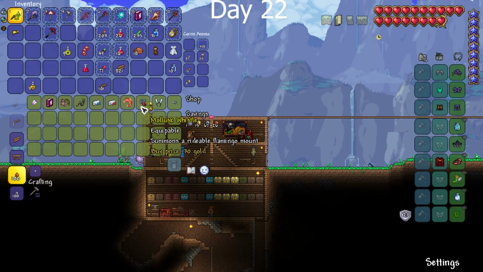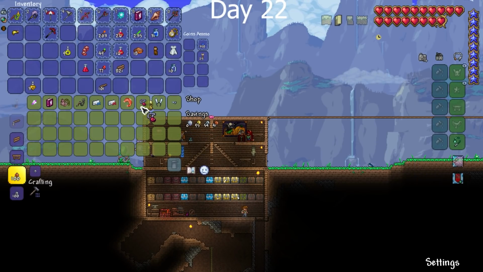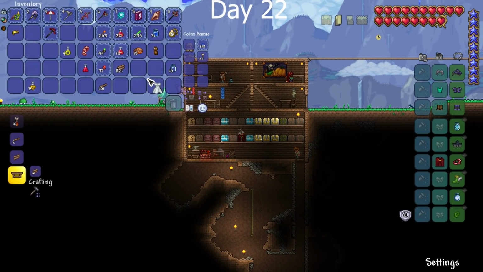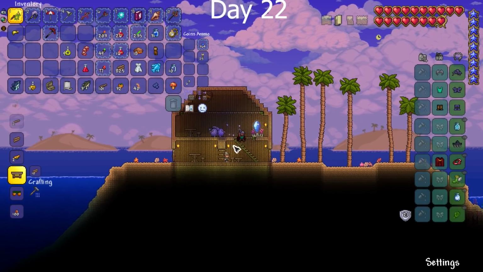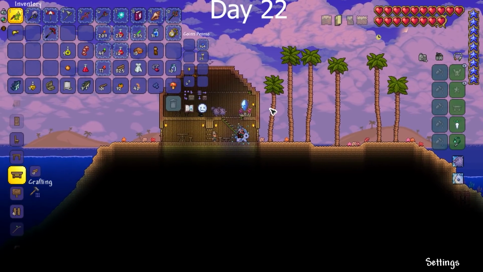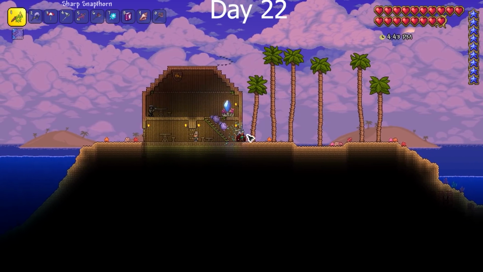Afterwards, I end up buying this flamingo mount right from the zoologist because I think it'll let me move faster. But then after completing a fishing quest from the angler, I ended up getting the fuzzy carrot, which gives you a bunny mount that's actually faster than the flamingo, so it was a total waste to purchase.